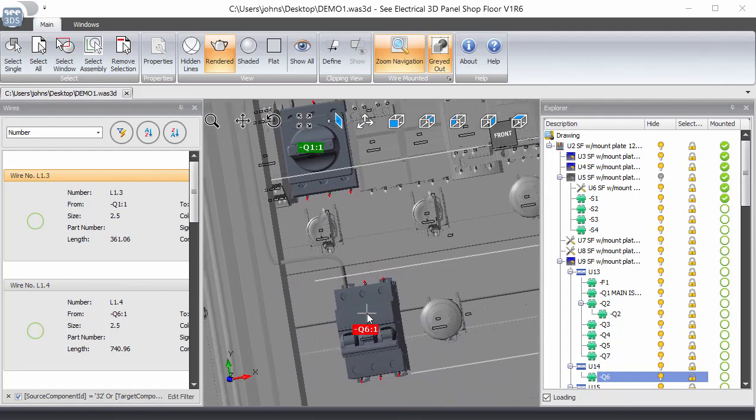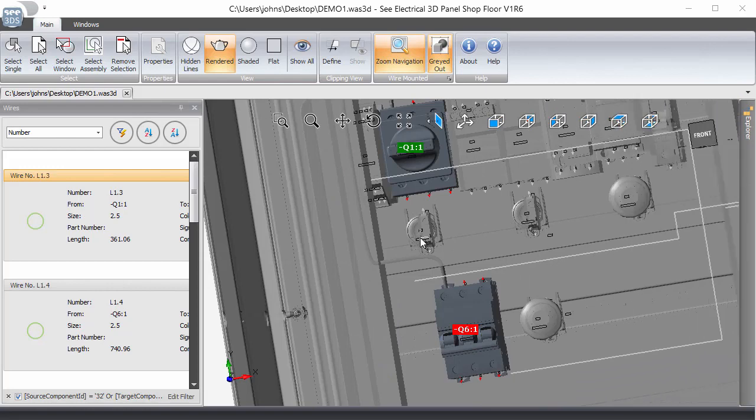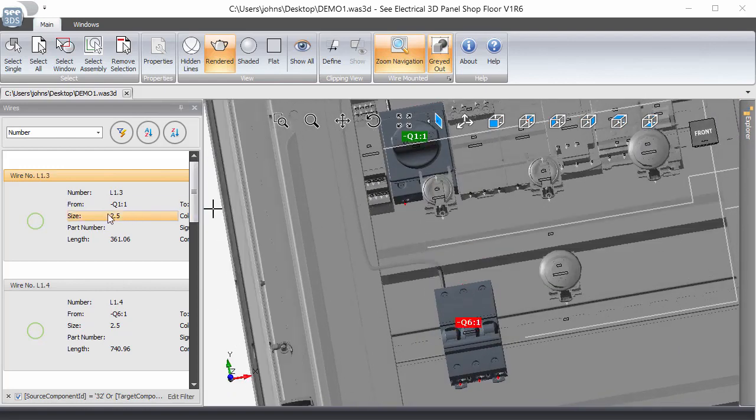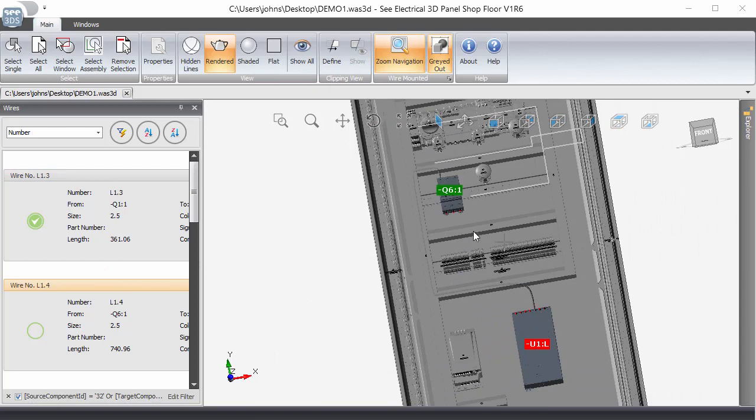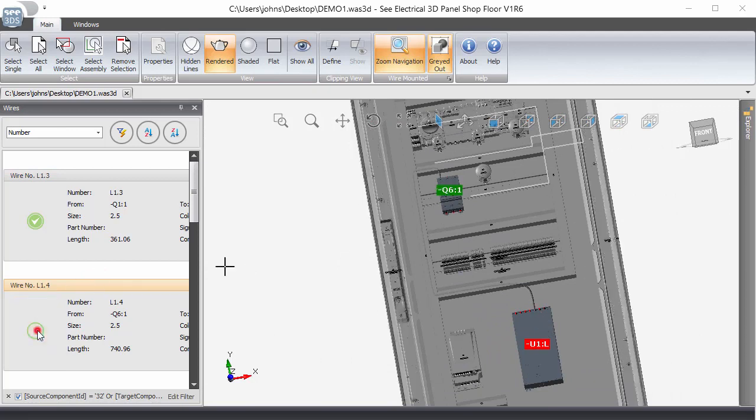This is touchscreen enabled, so if you have a touchscreen, you can manipulate this and twist it around and zoom in and out. And then once that wire has been connected, you click on the next one. And here we'll see another wire which is now connected from this power supply to the next device.